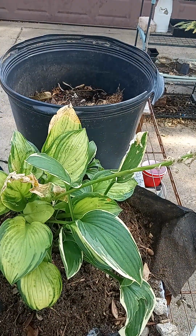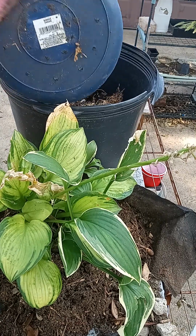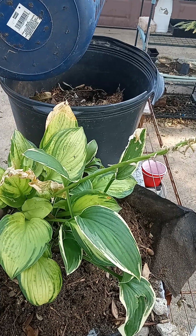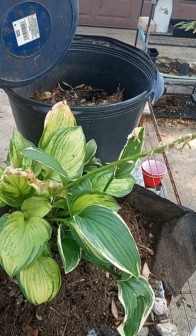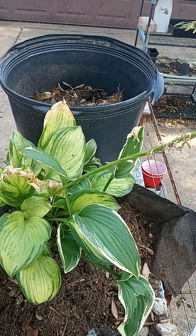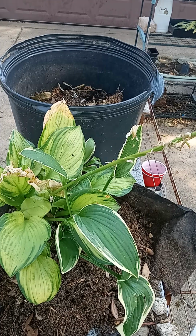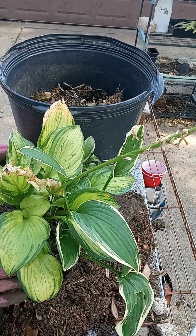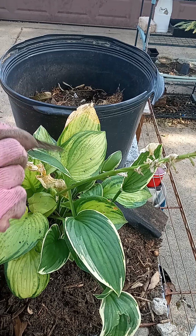Now, I didn't show you on the other video, but I put holes in it still because the landscaper cloth covered it. And of course, there are holes on the side, but like I said, I got this from the Dollar Tree, and I took my soldering iron and I just put holes in it. You could actually put a regular pot in here. I like the fact that they had handles. All right, so here we go. Oh yeah, I had a solar light in there.